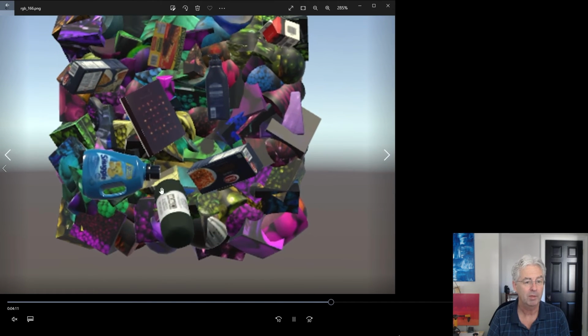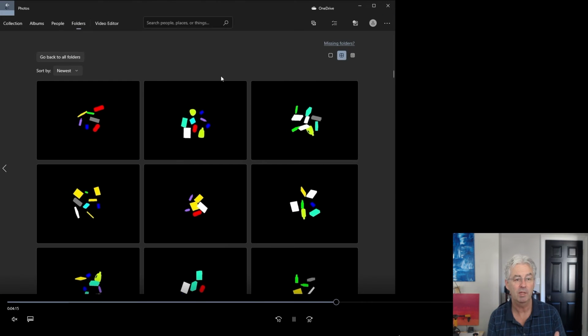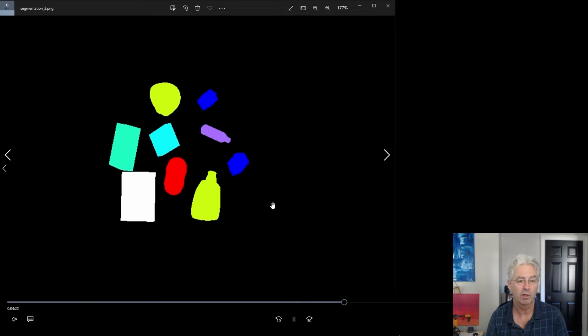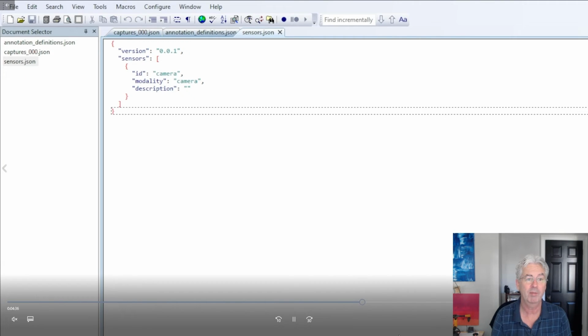But here's a close-up of the image. You can see here, this is what's fed into the network. It's found different items and their orientations and colorized them. In this case, there are arbitrary colors. But I now have a set of data that I can actually use. And one other great advantage of doing this is that you may be going down some dead ends in research, and it's good to find that out here.